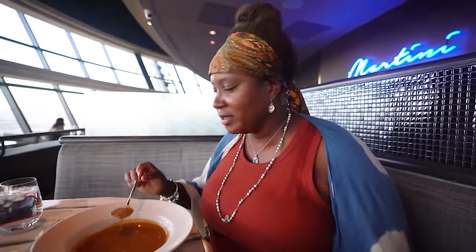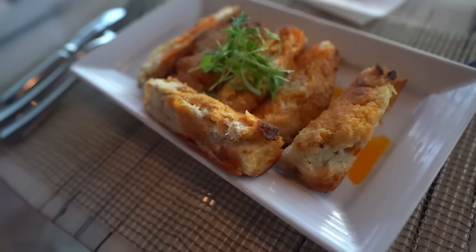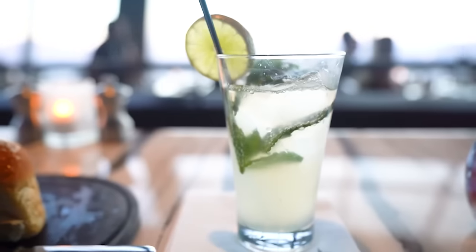The bisque is just right. It's not too watery. It has a nice consistency to it. It almost tastes the creme fraiche in it. It's delicious. So I gotta say, this is a bit interesting, right? It's basically Creole style lump crab toast with Creole butter. It's clearly put into the oven, kind of crispied up. I'm taking a bite. Take a bite. That's good though. That's tasty.